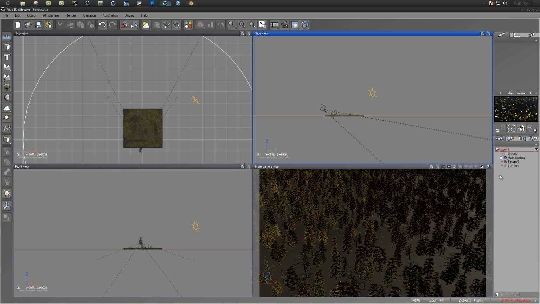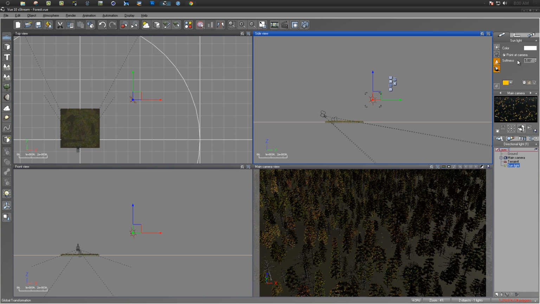Those harsh shadow edges that you get from doing CG are totally not realistic. So in the sunlight, you have this softness option right here. Granted, sometimes having sharp shadows makes sense, but it's always a good habit to give 1, 2, or maybe 3 degrees softness to your shadows. Just as a rule of thumb, or a guideline, I guess you could call it. It's just a good habit to get into. That way you know it's there and you know that you can control it.